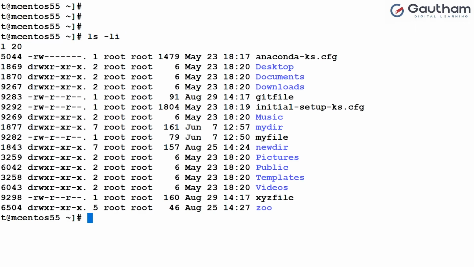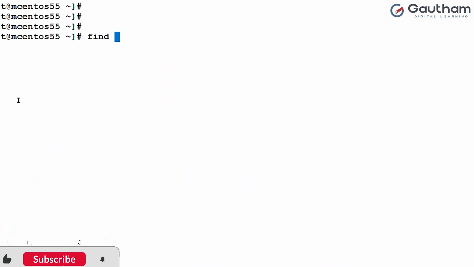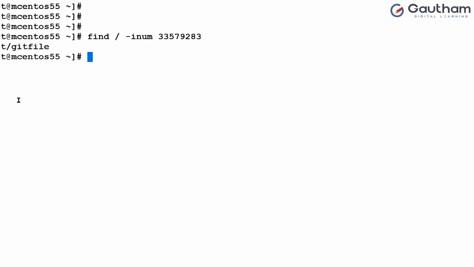You see so many files are there, and each file starts with a number that is called the inode number. If you want to search for a file by its inode number, you can again use the find command. Find where to find, in root, with what to find, with an inode number. What's the inode number? This is the inode number. So it is going to search for the file wherever it is available in your system with that inode number.